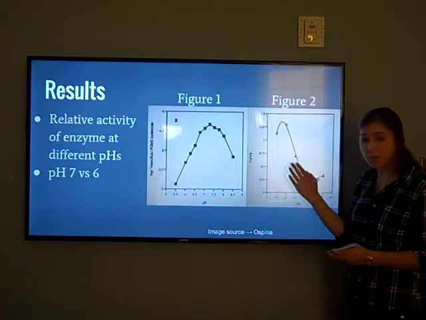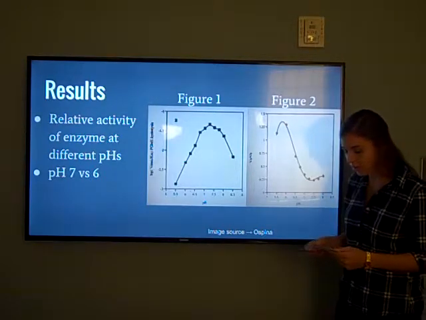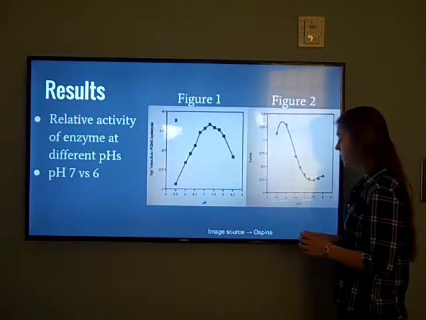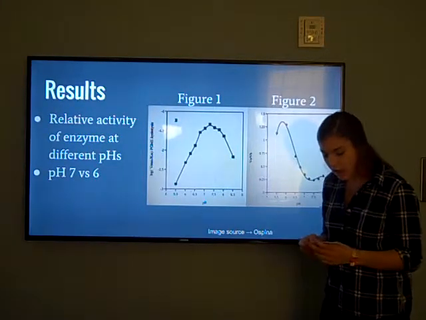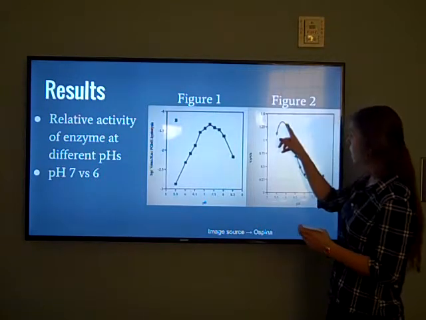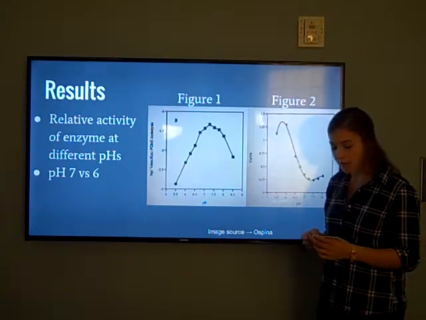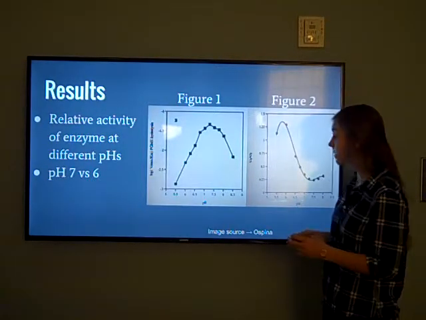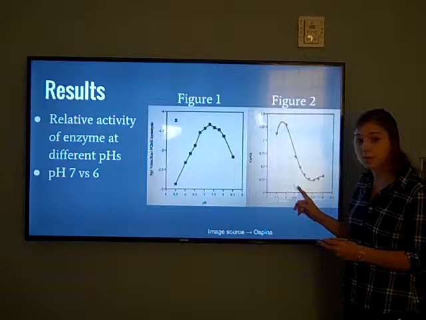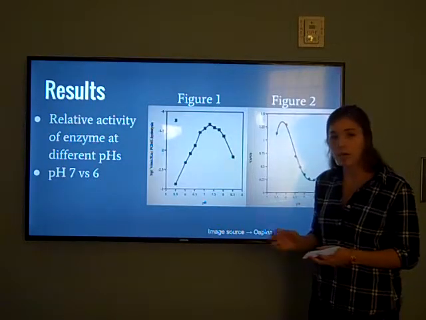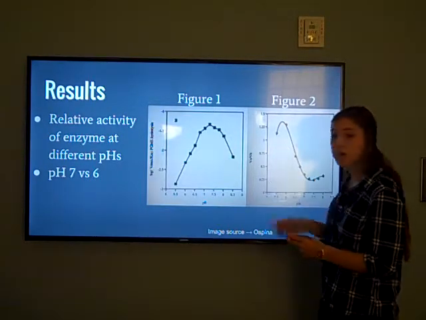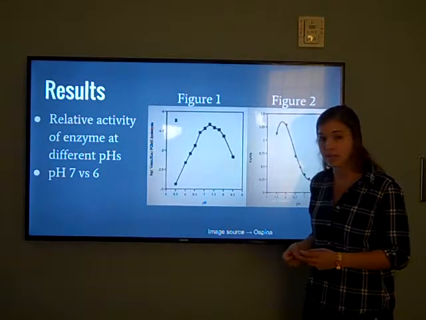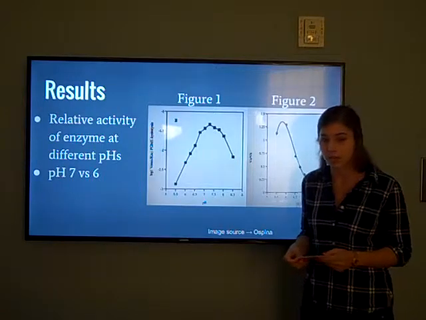For their figure 2, which you can see here, this was their second experiment, they compared the initial rate of synthesis of ampicillin with pH levels. At the pH of 6, which is the top point right here, it was 1.3 times faster rate of initial synthesis compared to that of the pH of 7, which is the lowest point here. And of note, they didn't do any studies down in this lower range because they assumed that this would be a decrease in the amount of synthesis because of the free protonated enzyme in this area.